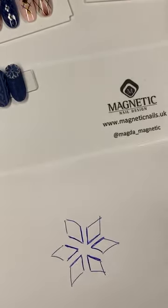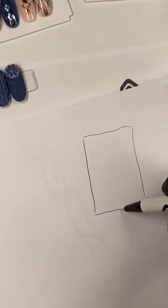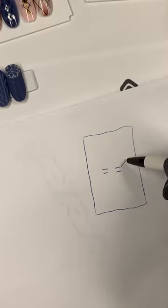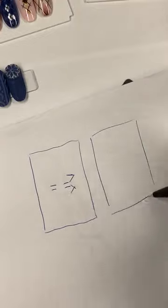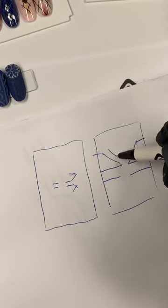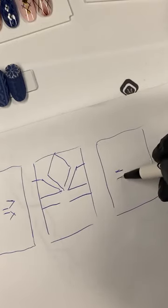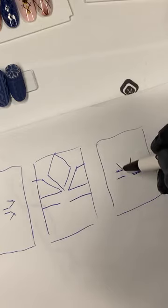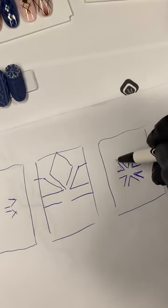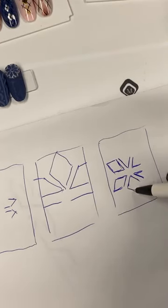What I will be recommending, I'll take another piece of paper. If this is your nail, or your space for the design, be careful with creating these lines, because you want to fit in this part. So do not create your first lines like that, because you won't have space to add the rhomboids, and you will have something missing. It's better if you leave a bit of space. This is our nail, a bit of space. You can always make it a bit longer later. It's not a problem at all. And if you want to fill this design, you can just make it a bit longer, and then you will have full space. So that will always be perfect.